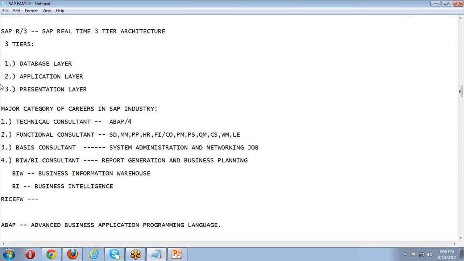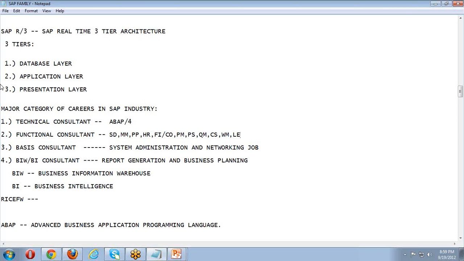After the technical consultants receive the technical specifications, they start working on the technical side. After the functional consultants receive the functional specifications, they start configuring functionally. The functionally configured objects are called business objects, also called functional objects. We always call them objects. In a similar way, the technically customized objects are called technical objects. So you have functional objects on one side, and on the other hand you have technical objects.